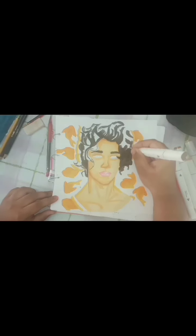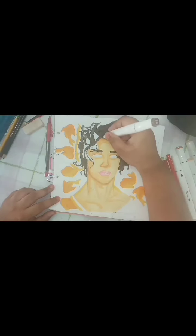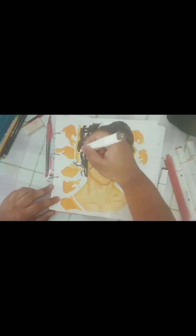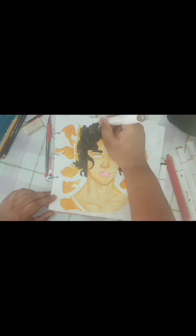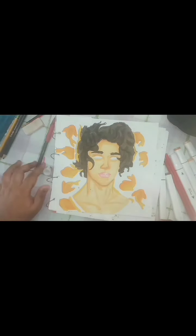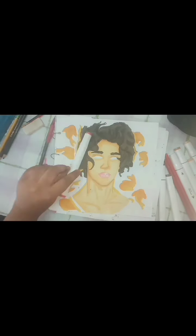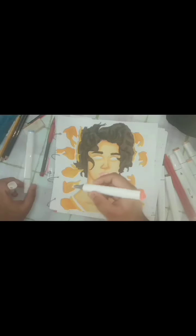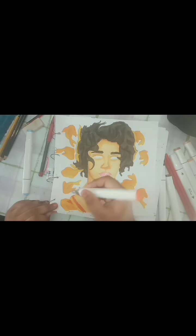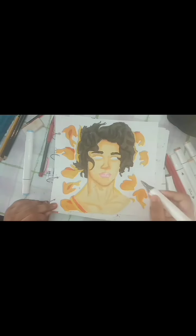If you're going to copy a piece from here and there, give credit to the original artist, give a shout out and say you got the idea from this person. For example, I like the way Drawing With Waffles draws characters and comes up with her ideas — she has a YouTube channel, so you should definitely check that out. I often go and check what she's doing to get some ideas. When I did the all-pink drawing, I actually got the idea for the dress from her. You should give credit to said artist, especially if you're going to post this stuff on social media.